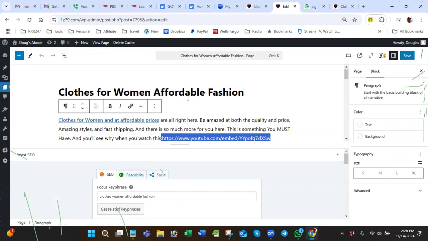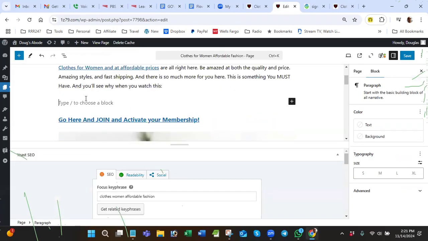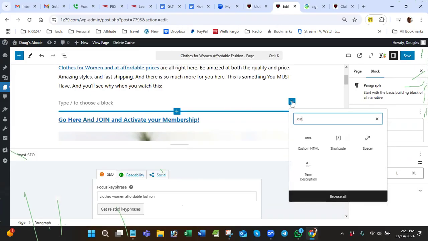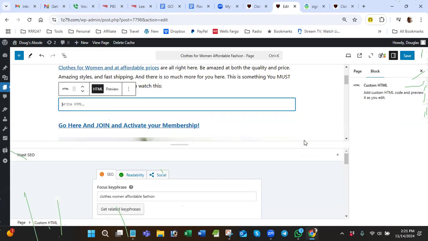Oops, I can type a colon and then it'll be the right thing. Okay, so like that, and then hit enter, but it's not the right type of block. We need a custom HTML block. All right, so I don't see it. So if I type in the first few letters of custom, WordPress will find it. CUS. As long as you know what you're looking for, you just find it that easy.